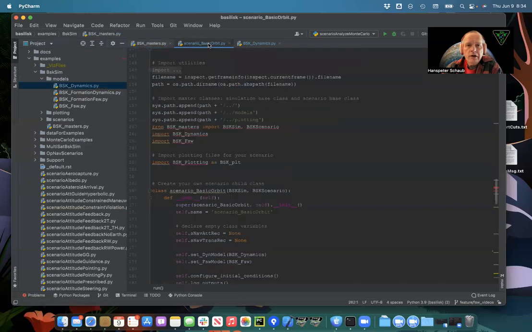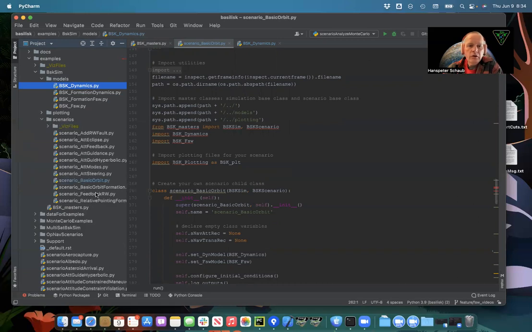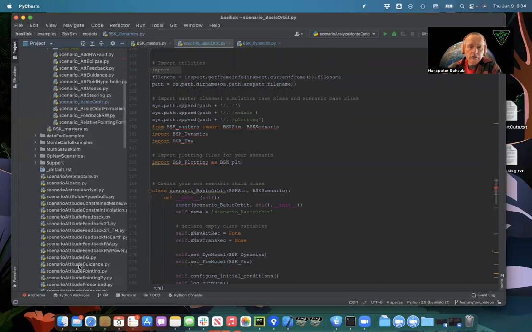We're going to jump right to the scenario. This is the actual simulation scenario. The master file and the flight software and this dynamics are kind of support. They specify the environment, the simulation architecture, and run it. And then the scenarios are here, and every one of them basically imports the master, flight software, and dynamics. But then you're saying, hey, here I am doing attitude pointing. Here I'm not doing attitude pointing. Here I want to do Hill frame pointing. So those are the simulation scripts, like what we had down here.